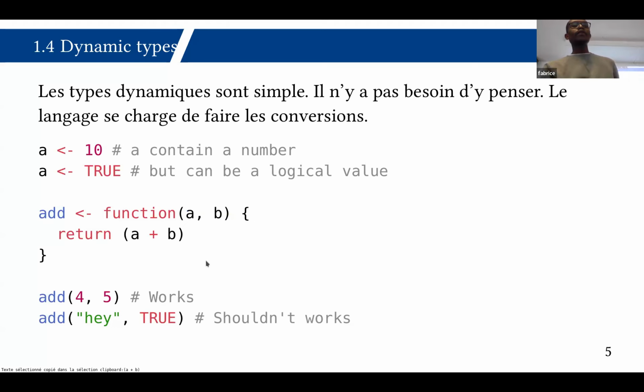and put two parameters a and b that I will add together. So what we expect is that adding numbers will work, but the problem also is what happens when we put values that aren't expected. R doesn't have a direct way to manage that. So because of that, we can have some problems because yeah, here it's really obvious what's wrong. But when we're working with a large code base, this kind of error or bug can come really easily.